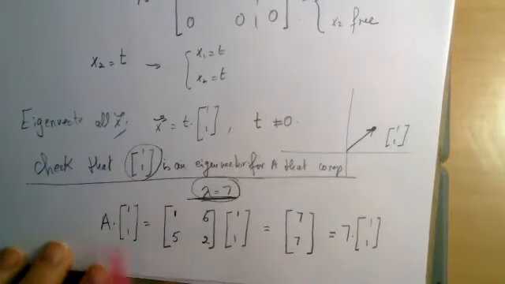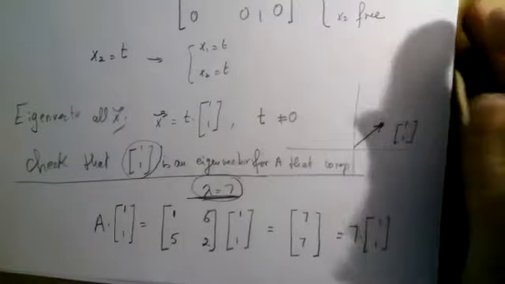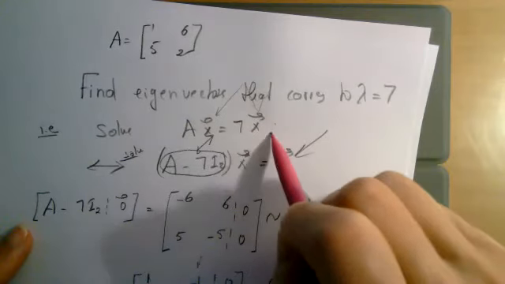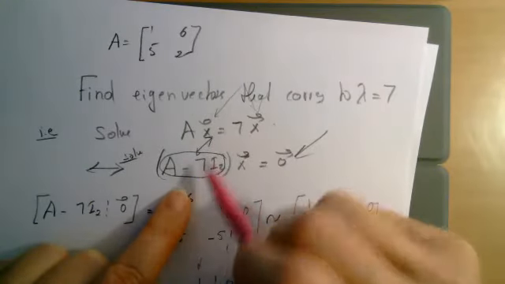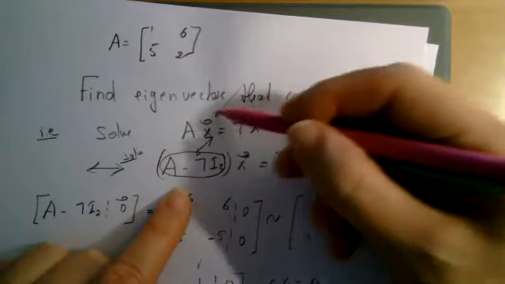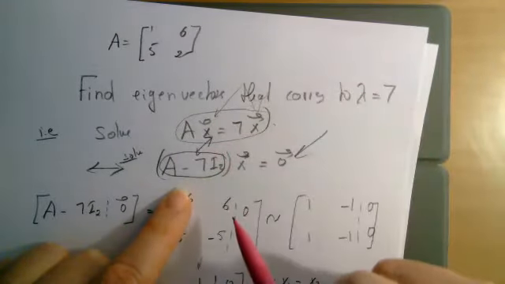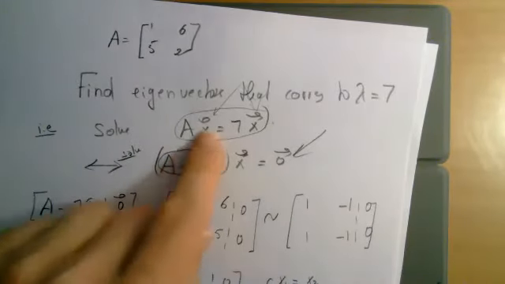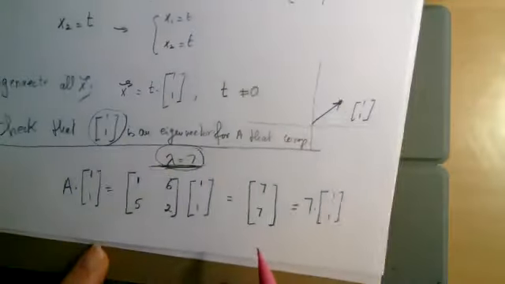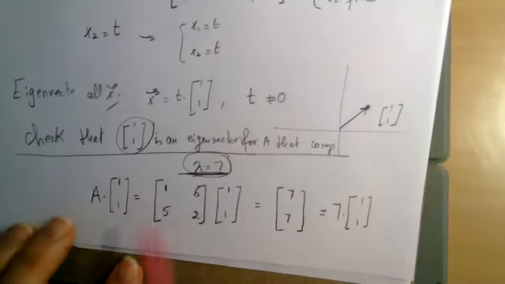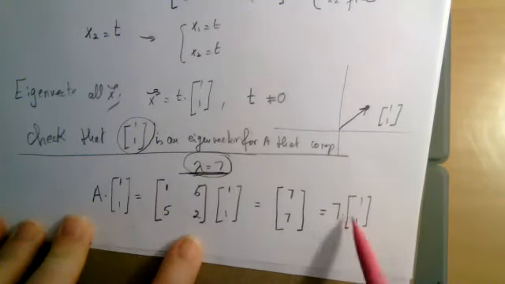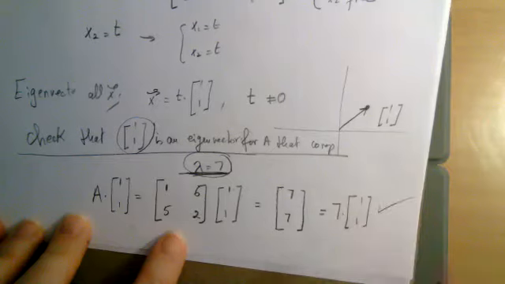So if you find them, how do you check? You check what we originally were trying to do. Originally, we're trying to find the vector x such that Ax equals 7x. We rewrote it this way to be able to find them, but that's really the original question: find a vector such that Ax equals 7x, Ax stretched by a factor of 7. So this process is the attempt at finding those non-zero vectors. Your solution is correct if they satisfy this property. I take A, multiply it by the vector (1, 1), do the multiplication, and I get 7 times that. So we are definitely doing it right.